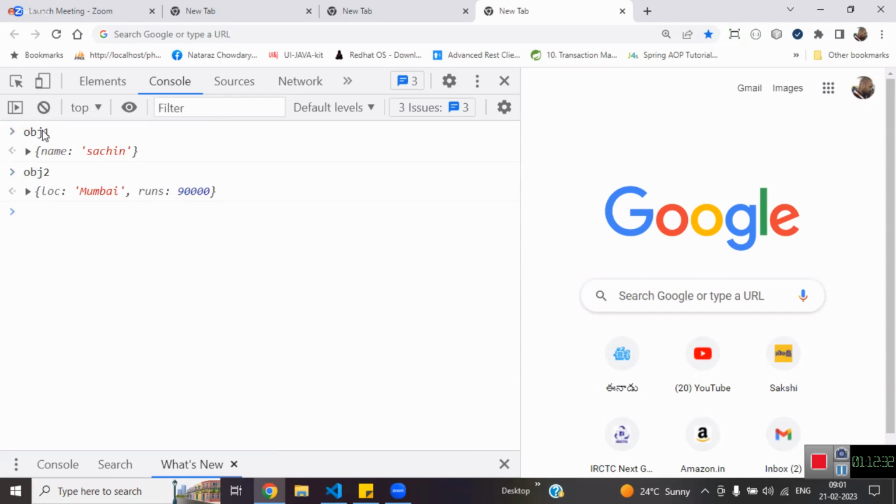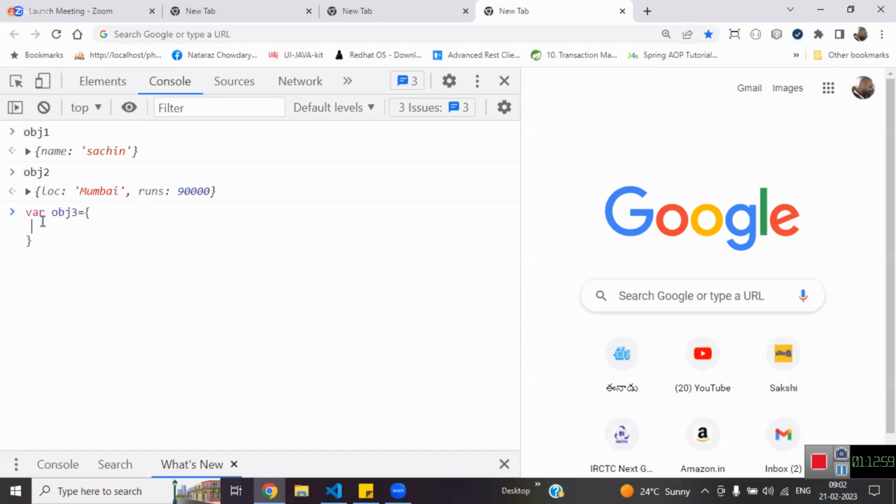In obj1 all properties are correct, name Sachin. In obj2 all properties are correct, except this runs 90,000. It's wrong, it should be 20,000. So I want the output name Sachin, location Mumbai, runs 20,000. Some of the fields I want to update. Then how?